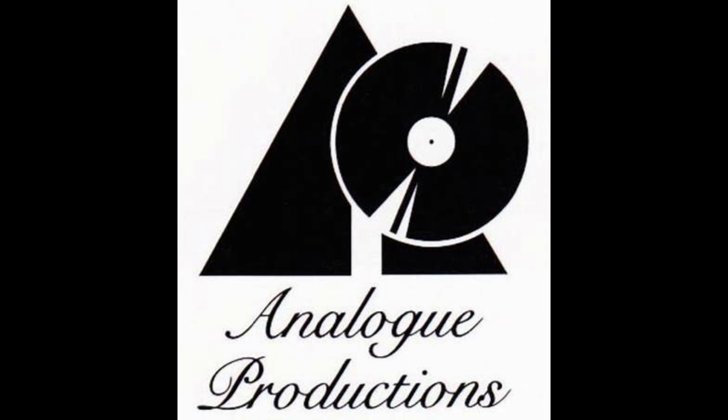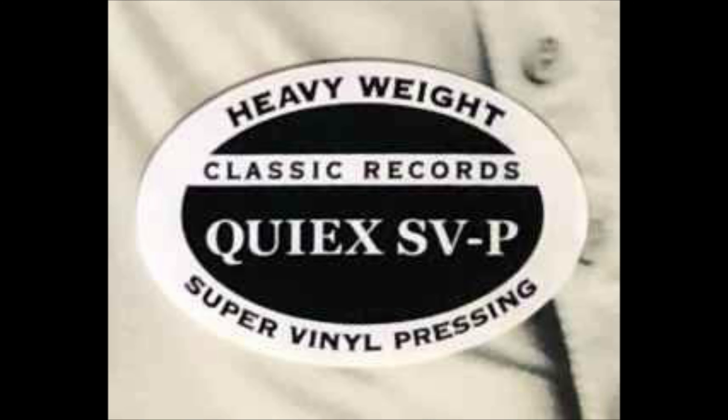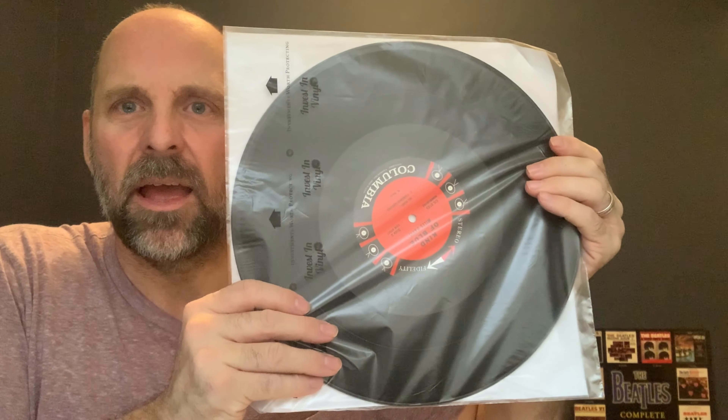Analog Productions came out with this beauty in May of 2021. They're going to press 25,000 of these albums, and there's going to be another pressing — a 45 RPM pressing — maxing out at 6,000. Back in 2002, Classic Records, which Analog Productions bought all of their inventory including all the metal, released this album. This is on a 200-gram pressing QX SVP vinyl — very heavy vinyl. I can just show you guys what it looks like. You can see the 6i Columbia label. Very, very heavy vinyl and a very nice pressing.